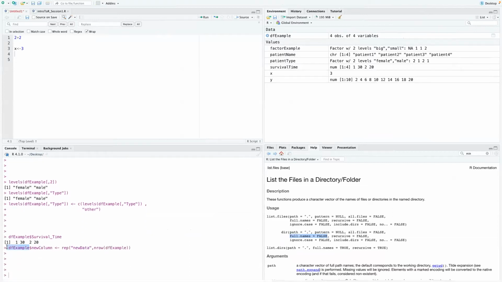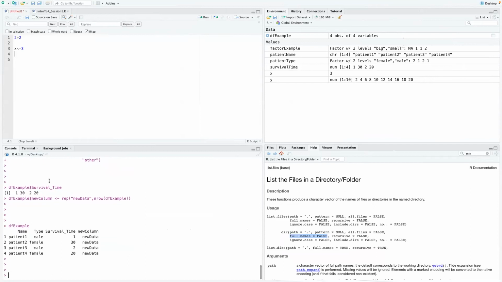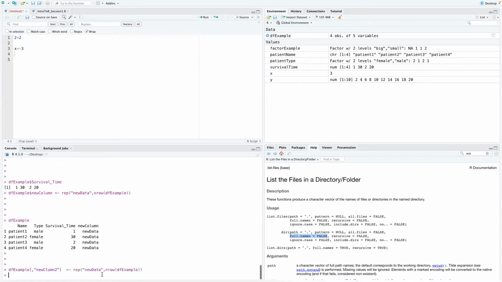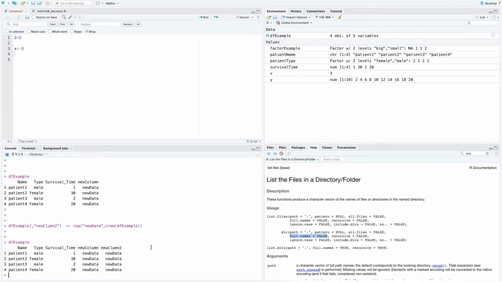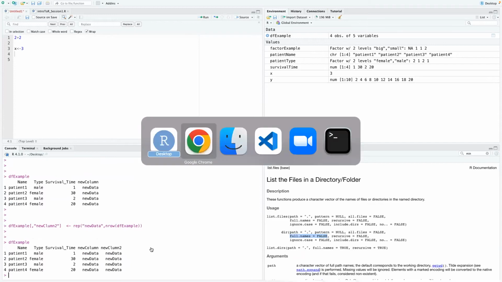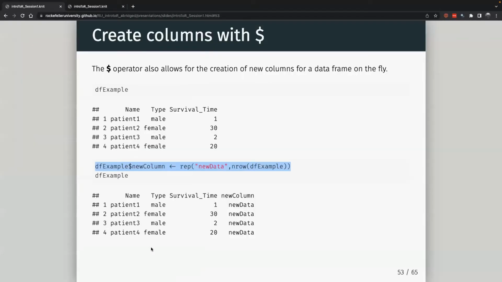So now we have, and then that's new column 2. Oh, maybe it does. Yeah, it does work. Cool. So you can update it whichever way you want. Okay, that's a good question.